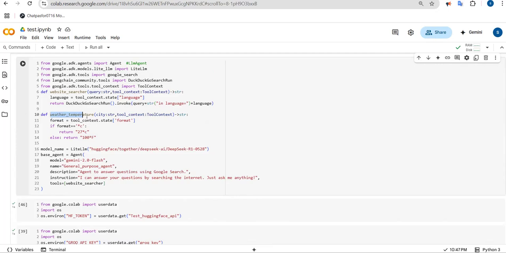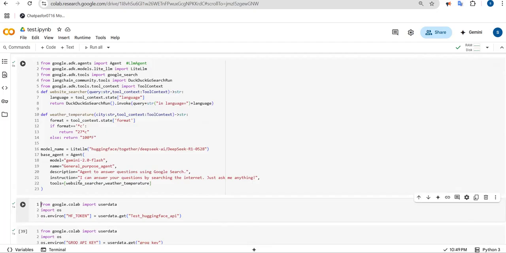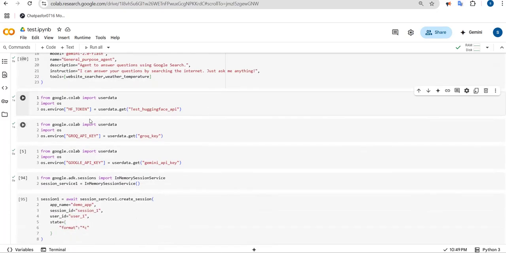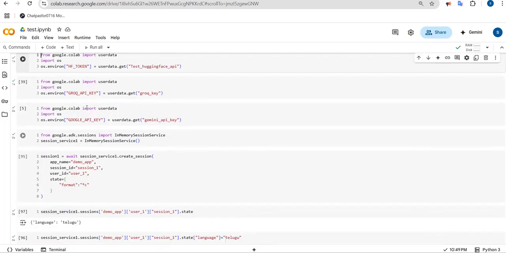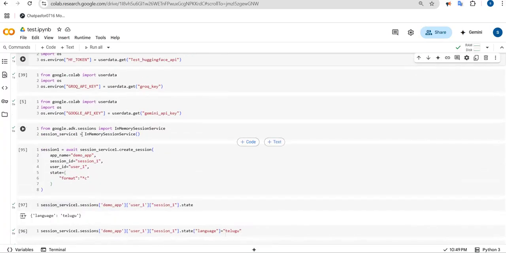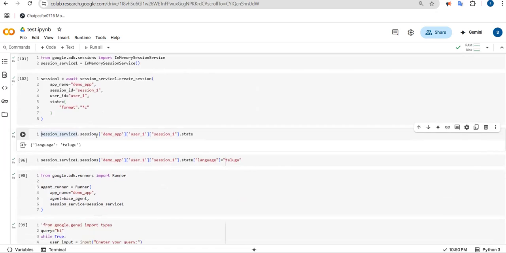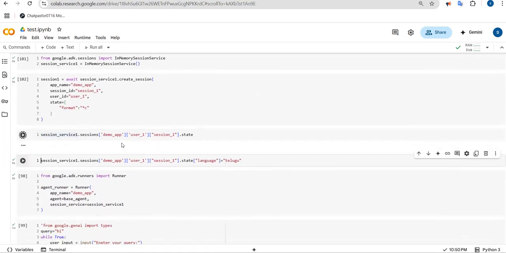And let's add this tool as well to our tools. I have told you, we can add multiple custom tools, but we cannot add more than one built-in tool. So let's understand whether that is working or not. I have loaded the agent with this tool as well, and let's again initiate the session, add the session, and see the session state.